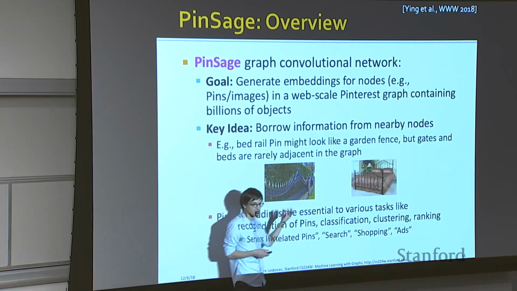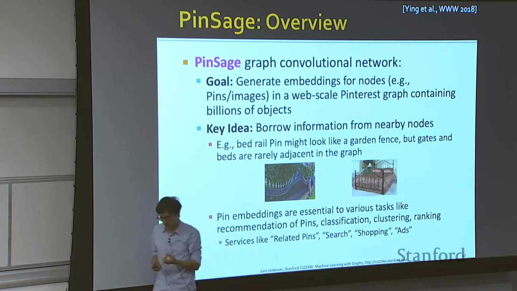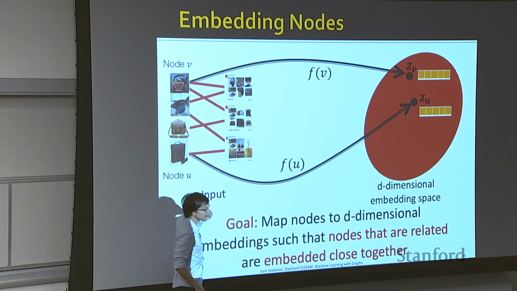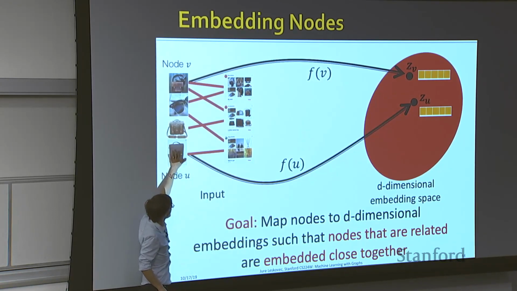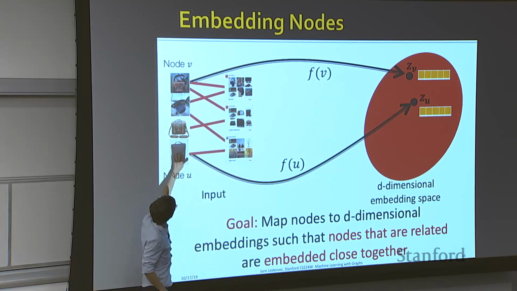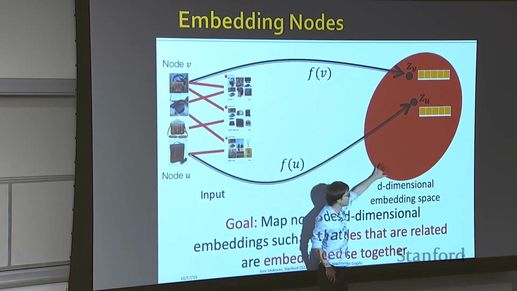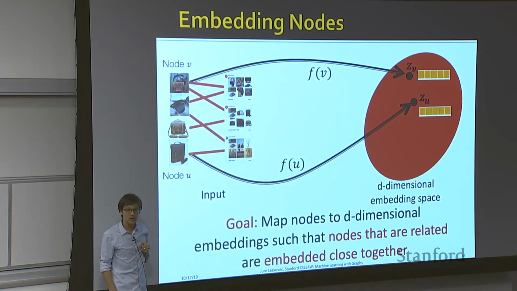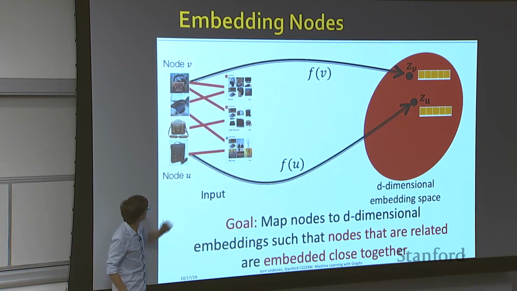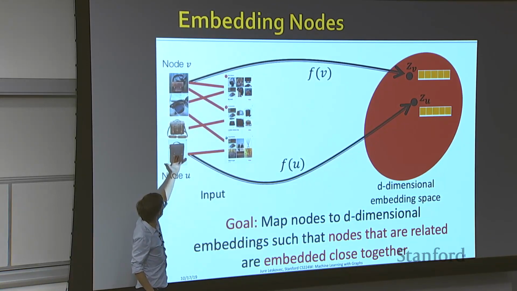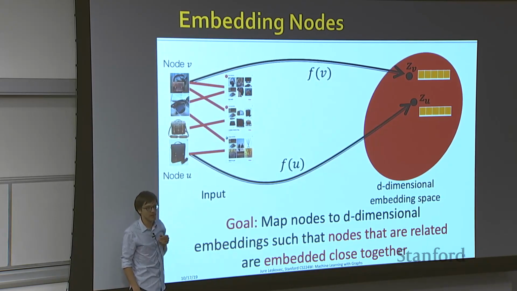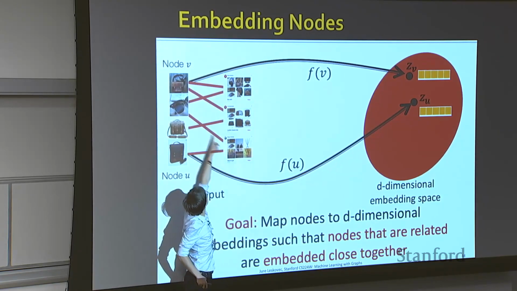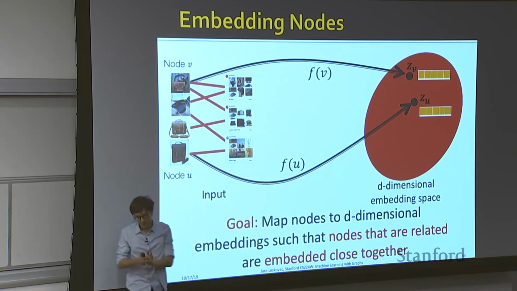And if you have these types of embeddings of nodes, which are now images, you can then do various kinds of tasks. So let me show you the idea. The idea is that we have this bipartite graph, where we have images belonging to collections, and we will take these images and embed them into the embedding space such that the similarity in the embedding space will correspond to some kind of user engagement signal. And of course, the way we will create the neural network is that we will unfold this graph a couple of times, right? So it's clear how this guy will collect the information from here, this thing will collect the information from that pin, and so on and so forth, right? So we will unroll it.